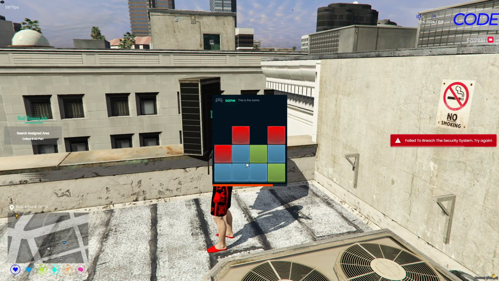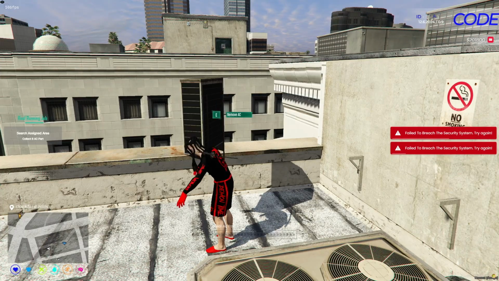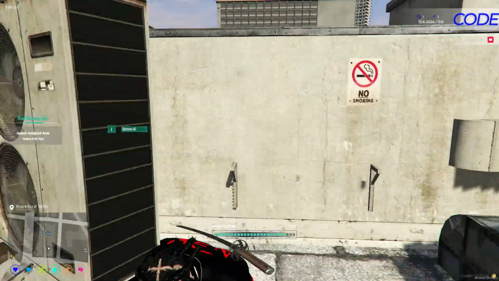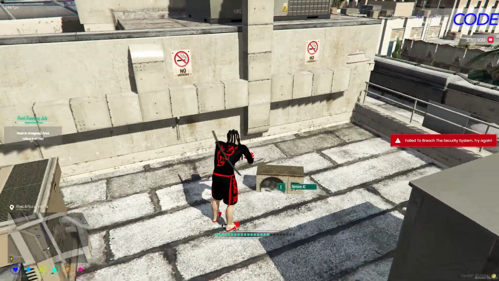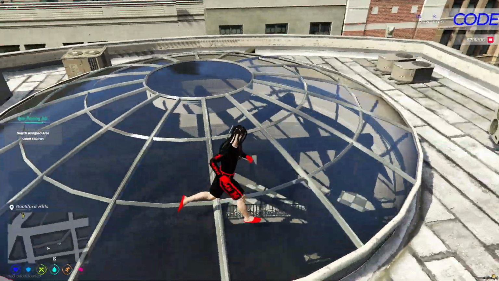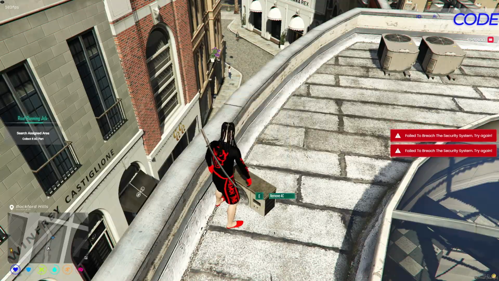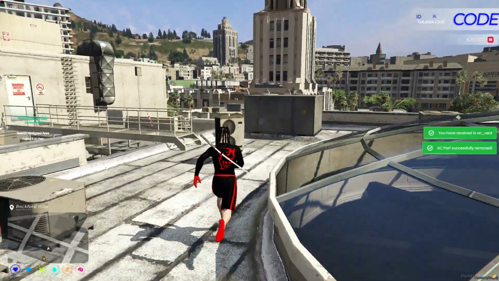If you integrate this script into your server, please remember to add an export for the robbery to the dispatch system. Additionally, you can assign a gang or enterprise the job of collecting these AC parts from the players in exchange for money. Or you can simply add an NPC to collect the parts from the players. It's up to you to decide how to roleplay this robbery inspired by NoPixel 4.0.